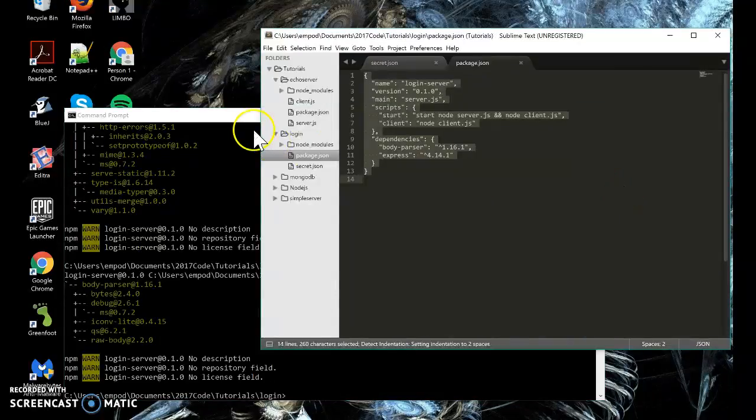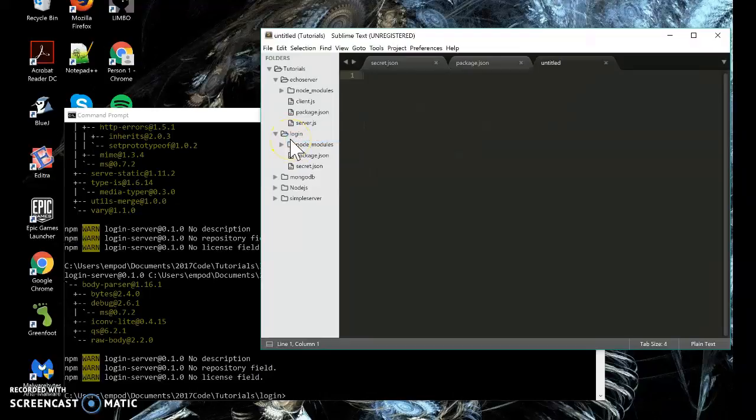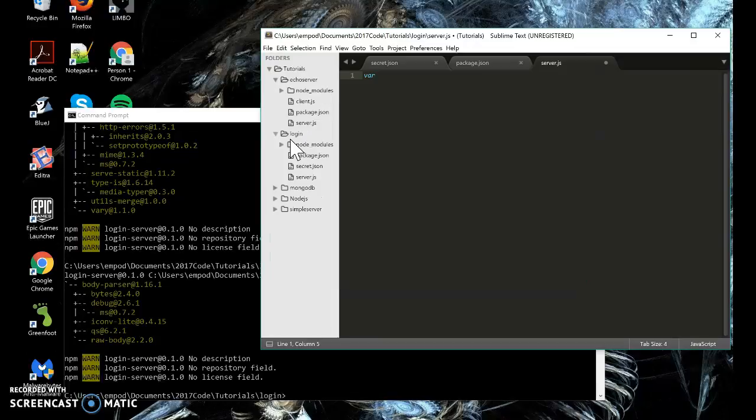Okay, now we're going to make our server.js. We're going to have our express as per usual, and our body parser, just like before.